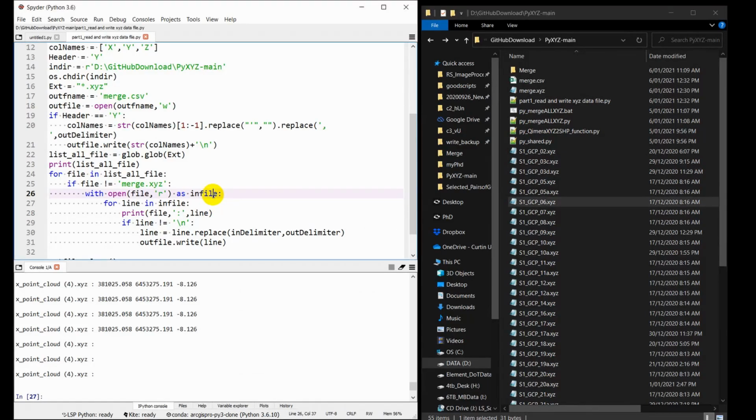So that's it for the first part, which is understanding how to use pure Python to read in point cloud data files and then merge them together into a new point cloud XYZ data file. In the next section, we want to look at how to do the same thing, but using GeoPandas. So we can get familiar with how to handle text data using pure Python, and also how to handle text data using Pandas as well.